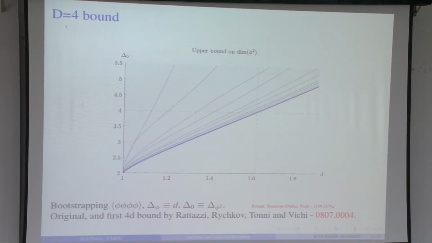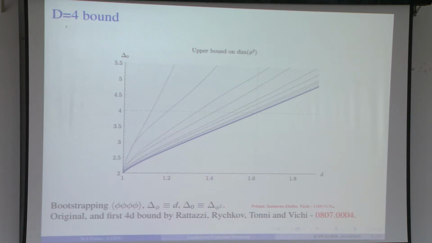So this is a plot in this paper that I'm citing there. The original plot was done by Rattazzi, Rychkov, Tonni, and Vichi. And so if you need to read one paper on the Bootstrap, it's that one, which is the original one. Okay? So this is a universal bound on 4-dimensional conformal field theories, a bound on the dimension of the leading scalar operator in the OPE. I mean, you have to think about it. The only ingredients that came into making this plot are conformal symmetry, crossing symmetry, and unitarity. That's it. So it's amazing that this actually works and gives you a bound.